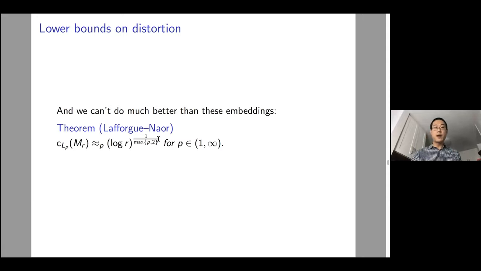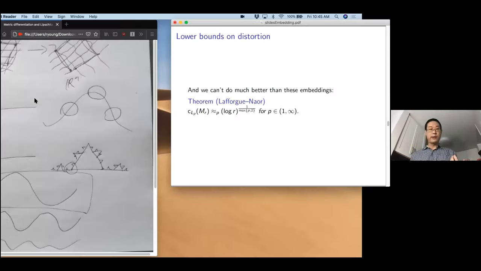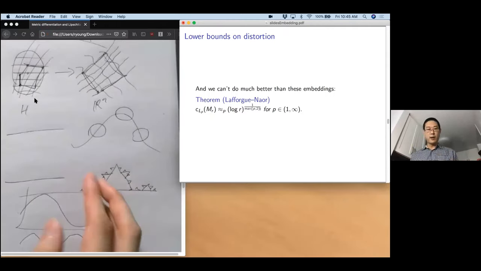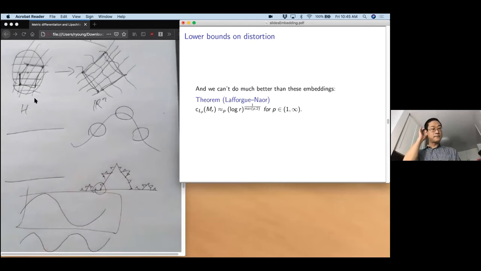The significance of this exponent here is that this is the exponent of the modulus of uniform convexity of the Banach space LP. Very, very roughly speaking, one way to think about this is that the modulus of uniform convexity is going to govern how bumpy a curve you can draw. And so it bounds pictures like this. It bounds how close to a line a Lipschitz curve in LP has to be.